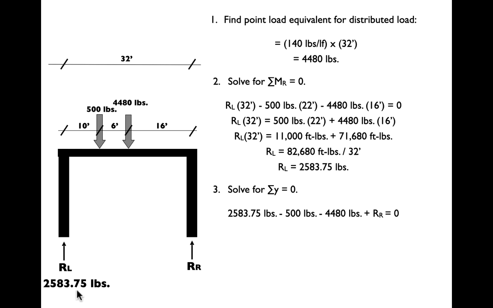And what that equation is going to look like is this. We have RL 2583.75 pushing up, so that's positive. We have the 500 pound load pushing down, so that's negative. 4480 pounds pushing down, so that's negative. And then RR is going to be positive because it's pushing up. I think it's pushing up. And all of that, of course, has to equal zero. We don't want the pier to rotate in space, but we certainly don't want the pier to move, certainly don't want the pier to move down in space. All of those are in pounds. So the total of this is 2396.25. Notice that it's a negative.